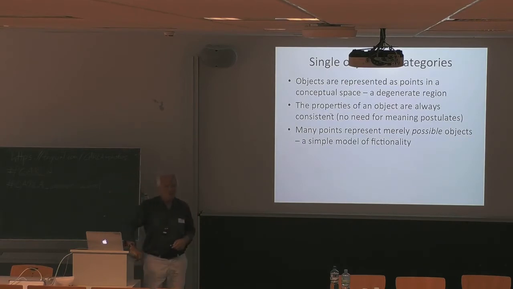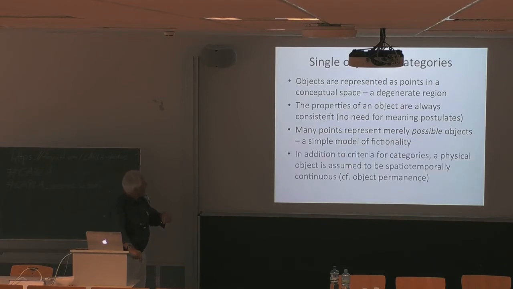I don't think that a centaur is very good biologically, because having both 4 legs and 2 arms would make you an insect, but that's a biological problem of getting the thing to work. But anyway, this is a very simple model of fictionality. We can talk about objects that have properties that don't exist in the world, but if the properties are still consistent, they are possible objects.